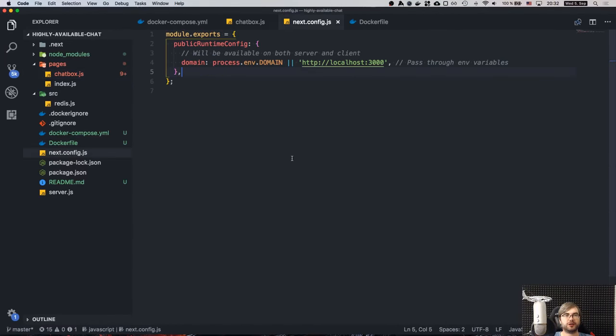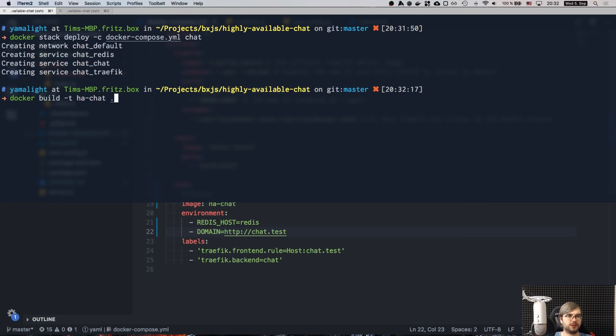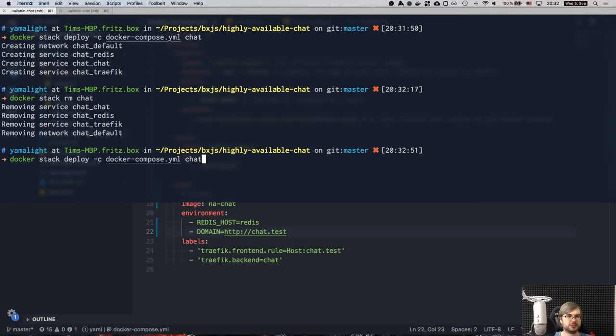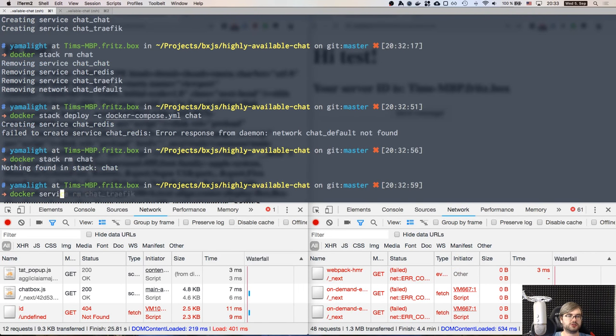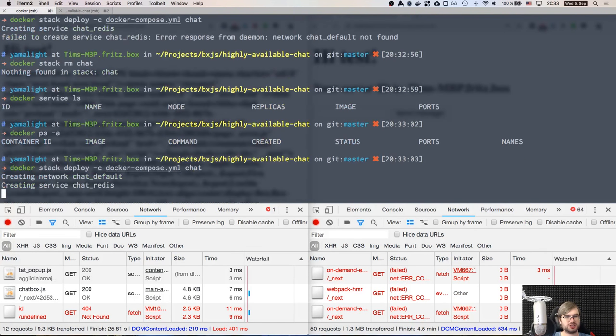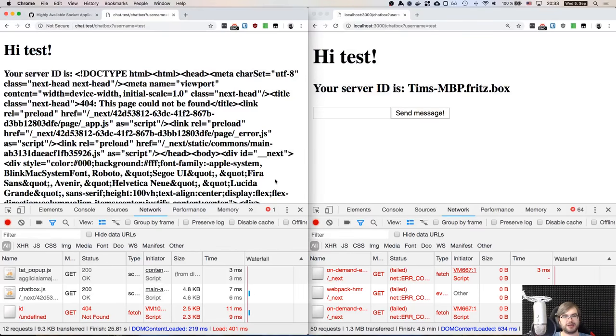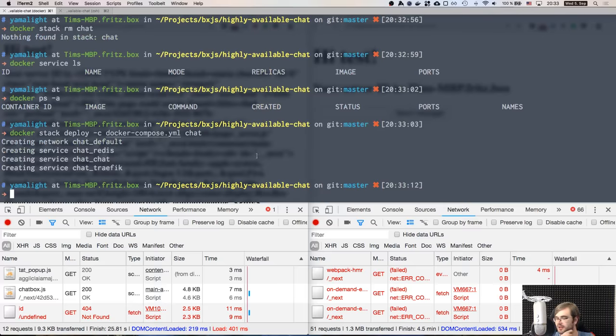Oh, right, because I am not specifying the... It should be HTTP. Right? Because I need the full thing. Okay. Chat. And there we go. I think after that it should... Come on. First service this. Okay. It's a bit of a pain in the ass that it takes so much time to actually tear down this stack. I mean, I can kind of get why, but still, it's slightly annoying. I wish there would be like a force command.